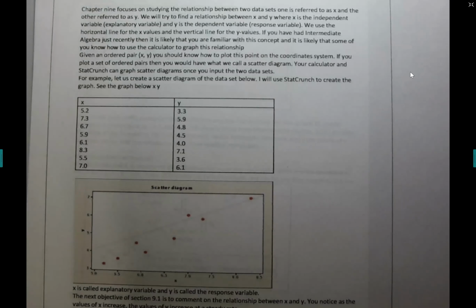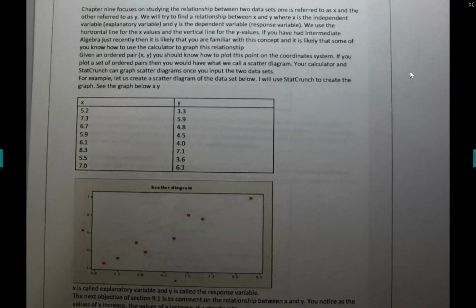What we're gonna do, we have 1, 2, 3, 4, 5, 6, 7, 8 points, guys, X and Y, ordered pairs. As you can see, for each X, there is a Y. We're gonna plot the points and come up with what we call a scatter plot. It's just like I did by hand when I plotted points. Now we're gonna let the calculator do that. So what I'd like you guys to do is grab your calculator and do what I'm gonna do right here.